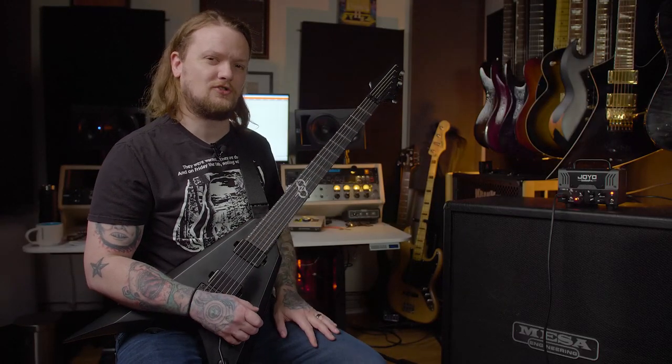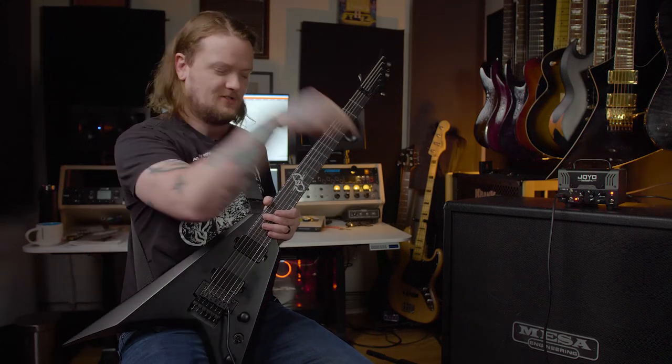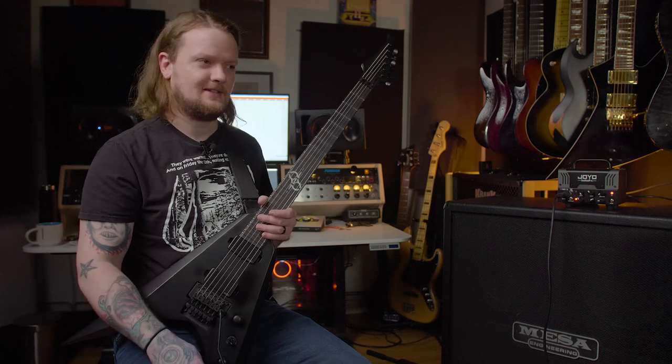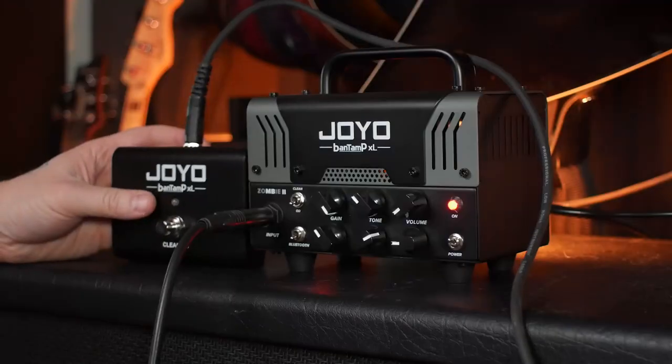And since this is a Bantamp XL, that means it has independent controls for the clean channel of this amplifier, and it also comes with a foot switch, which is down here. You can't see it because it's out of frame and I didn't really think about that before I set up this shot. You can put the foot switch up here.